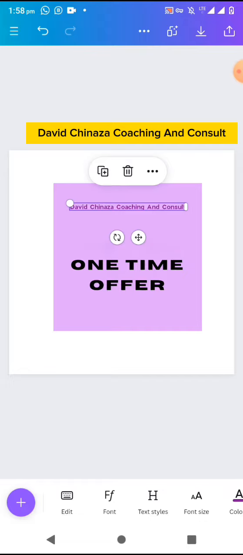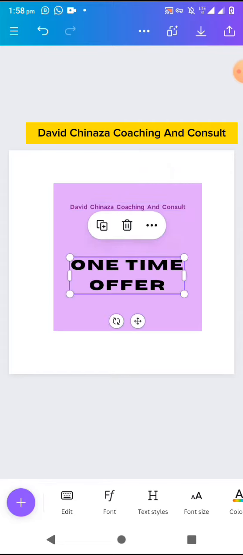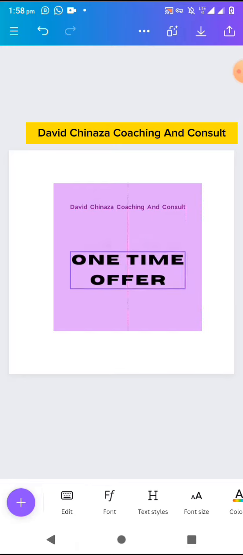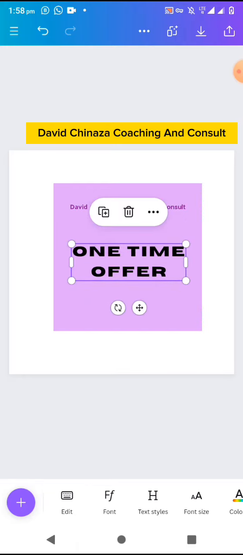This also works for any picture that has text inside it and you want to grab the text. If you import a picture with text into your Canva and you want to grab the text from that picture or from that graphic, you just use the AI grab text tool and it's going to extract all the text in that graphic or picture. Then you can select the one you want and make use of it. So this is how the magic grab text AI tool works on Canva.